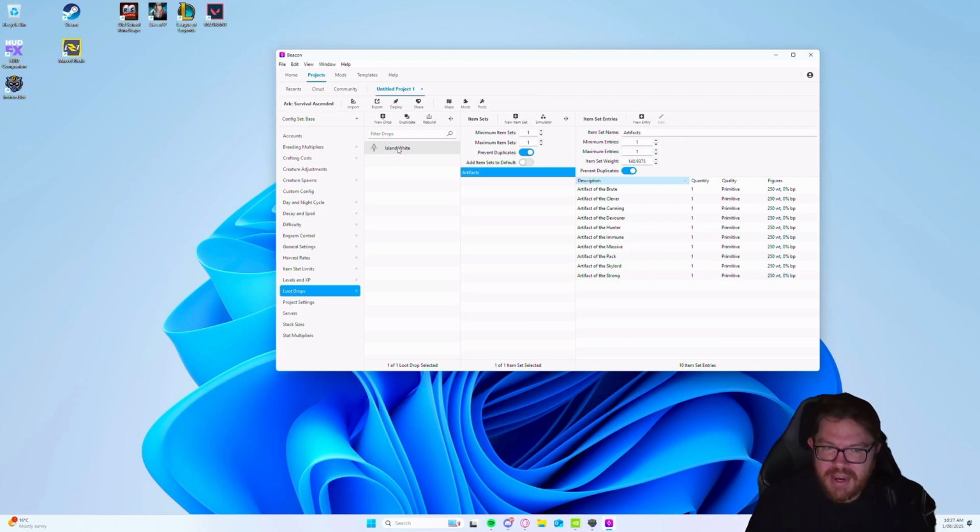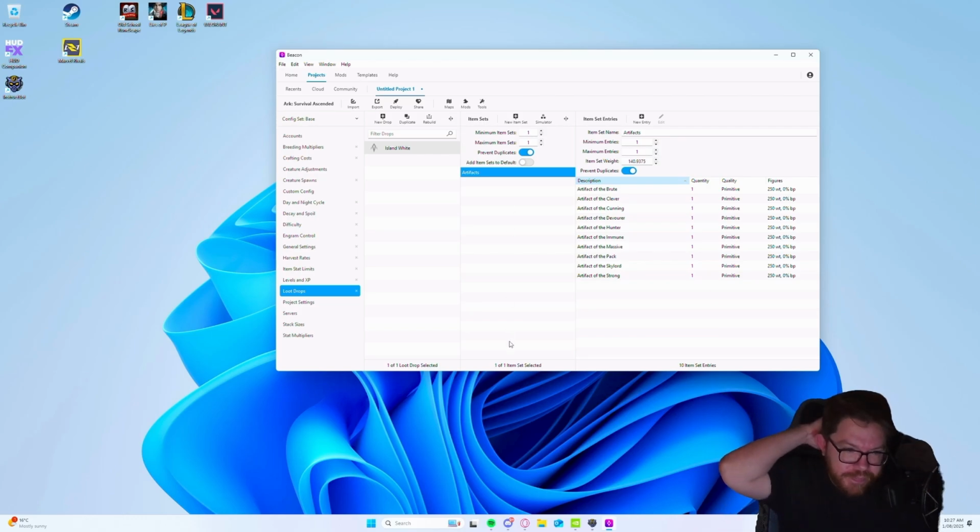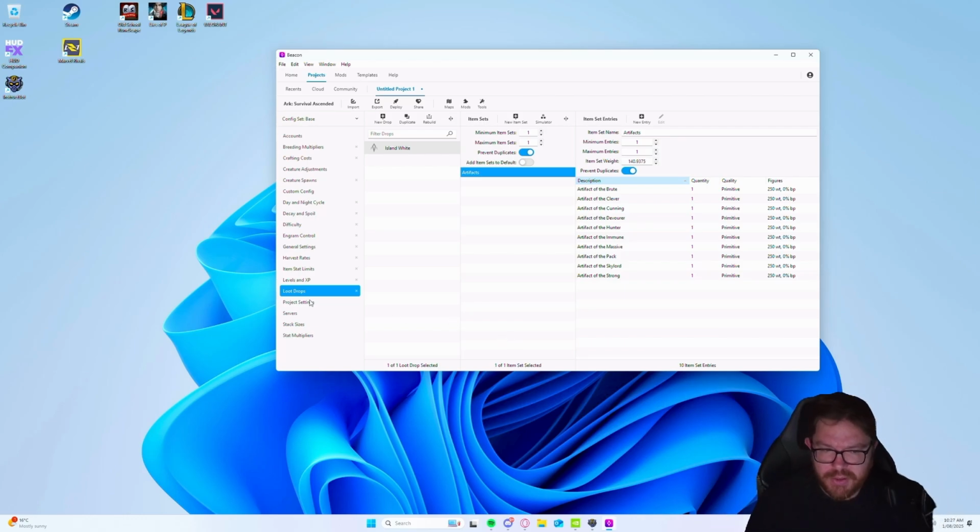We played around with this again when Ark first launched on ASA, and they screwed around with the drops, so we had to manually do the drops on what people would find, and then we had to manually go back and do the item stat limits as well, because they were way too strong. So don't need to really do that now that they fixed it, but you can manually do whatever drops you want to have whatever you want in them. It's entirely up to you.